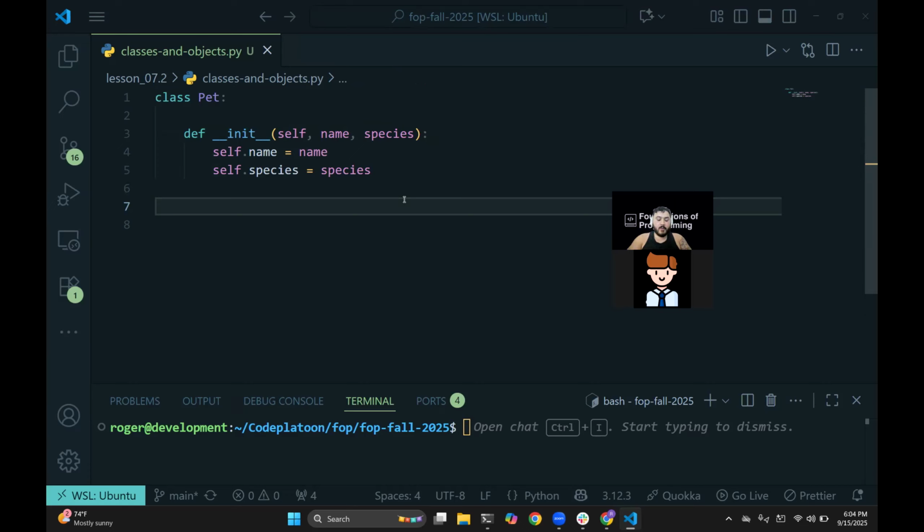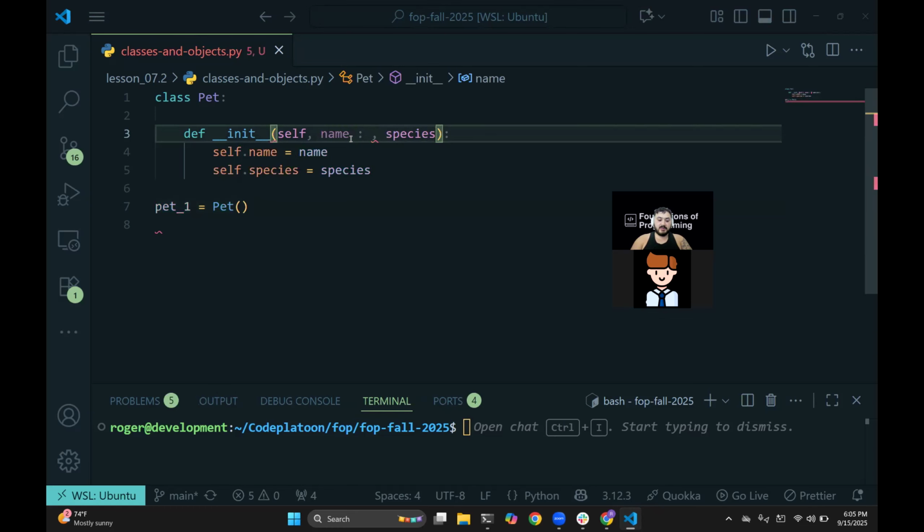So we'll create an object. We'll call it pet1. Pet1 is going to equal an object. So how do we create an object? Well, we have to call the class. So we're going to say pet, and open and close parentheses. And notice right here, right off the bat, you can already see it's popping up like a hint. It's saying that I need two arguments, name and species. It's even showing me that name could be any and species can be any. I think I could do something like this. Let's see. Name is going to be a string.